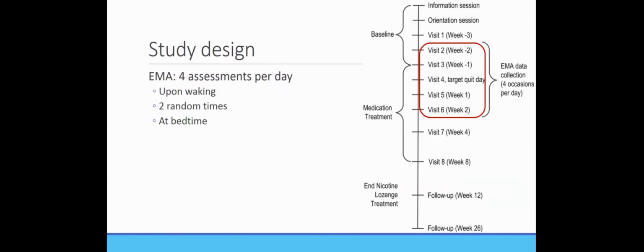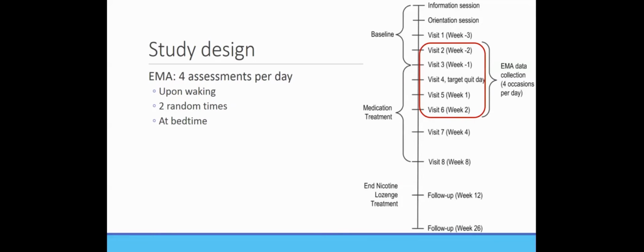So here's a depiction of the study design. After the orientation session, they started a three-week countdown to the target quit day. At 2 weeks prior to their planned quit day, they received their mobile device and started to provide EMA, ecological momentary assessments, on their device 4 times per day. They continued that through the target quit date and through 2 weeks after it. So you could imagine the very interesting dynamic processes leading up to a very stressful quit day and coming out of the quit day through the recovery of withdrawal.